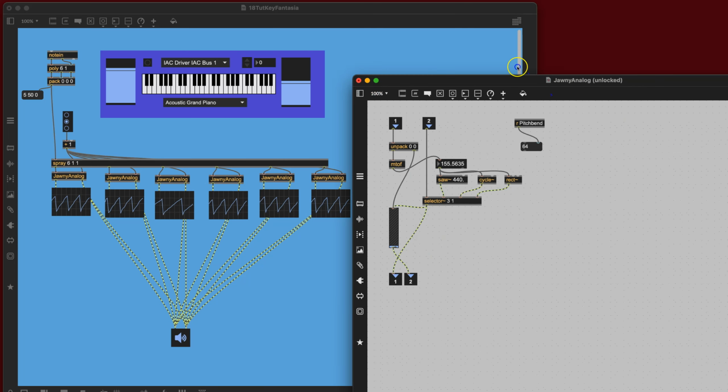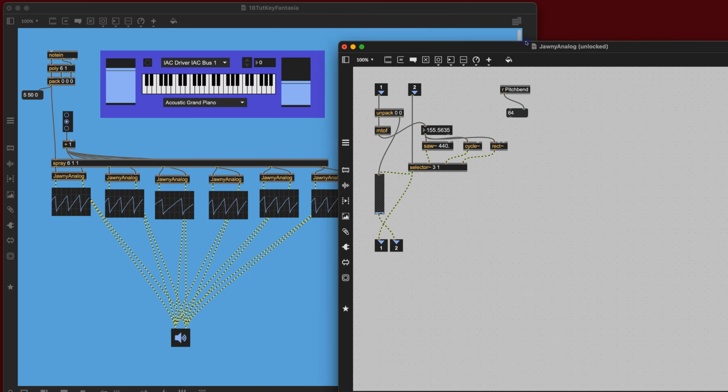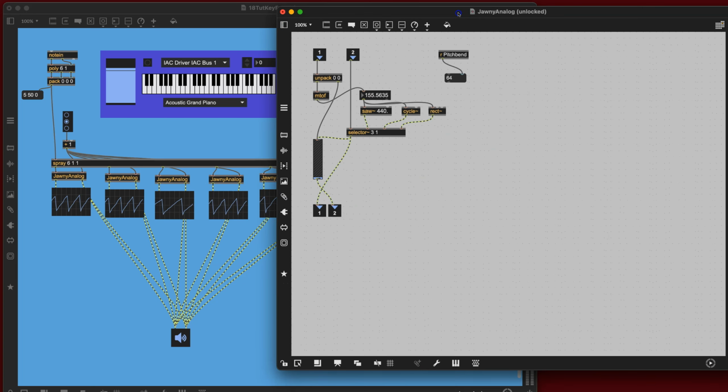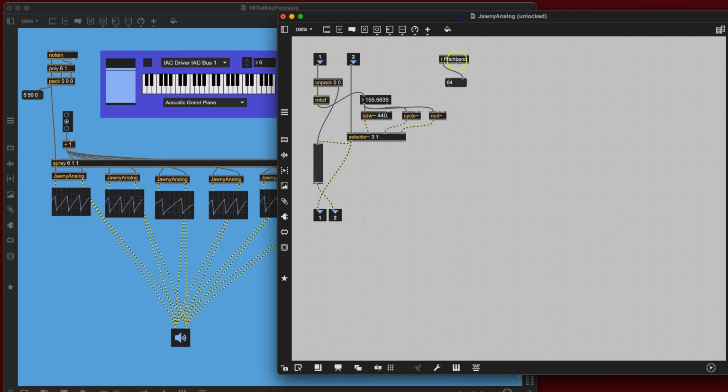So now we're faced with a sort of a funny task, which is this. How do you figure out how to go between one note and another, so we're going to try to pitch bend between them.